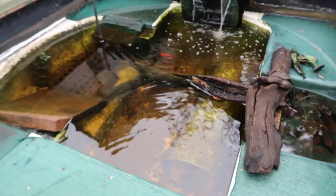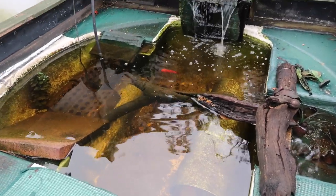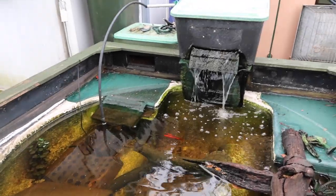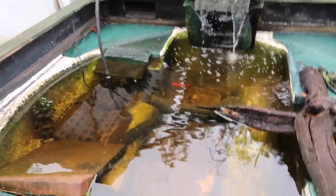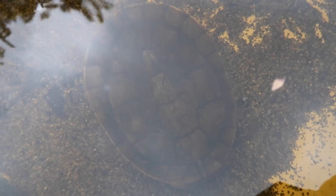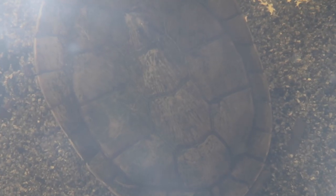We'll start outside here with the outdoor animals because things are pretty easy out here, and it's all about having things set up in advance. So with my turtles here, you can see they have a lot of water to stay in as well as they have that box over there. I've filled that with a bunch of substrate they can bury in if they like, but typically these guys just spend over winter down in the water. They just stay low, they don't do much activity wise, they just sit there and hang out and they do absolutely fine.